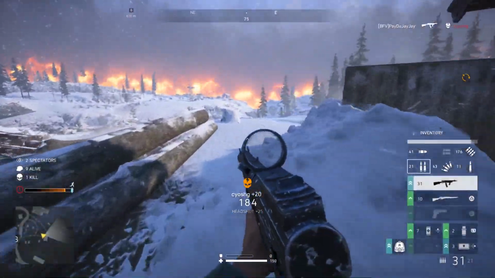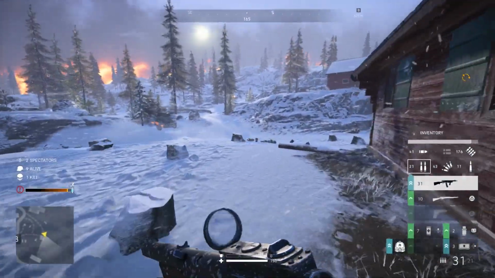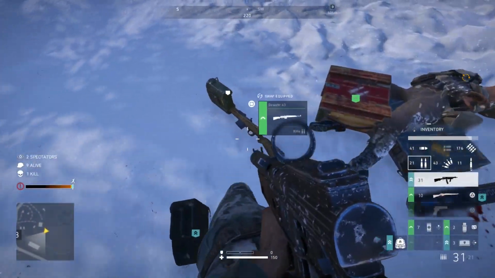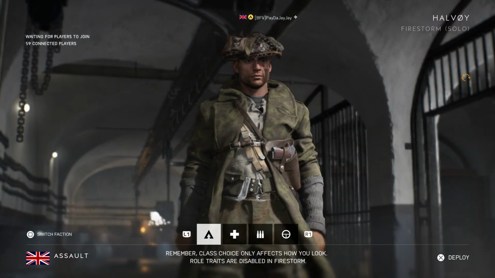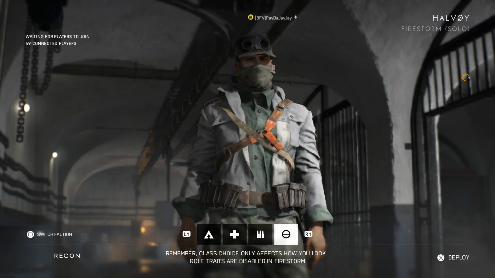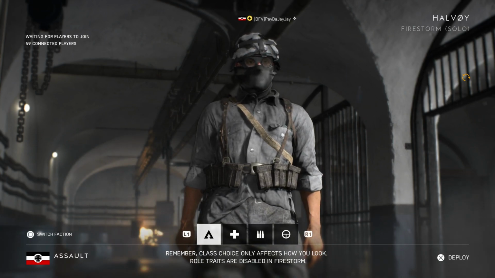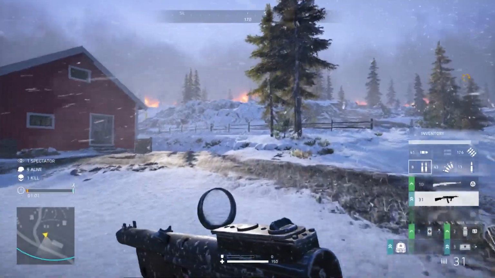Second tip on the list, and this may not seem important whatsoever, but believe me, it can make the difference between losing the game and getting that dub, especially in Battlefield 5. So once you load into a Firestorm lobby, you'll be given the option to choose from one of your characters from either the Allied side or the German side. And always go for the German faction, as this will make you much more difficult to see, and let me tell you why. Firstly, the British faction is equipped with green and brown uniforms, which will stick out like a sore thumb against the snow and the rocky background of the Firestorm map.